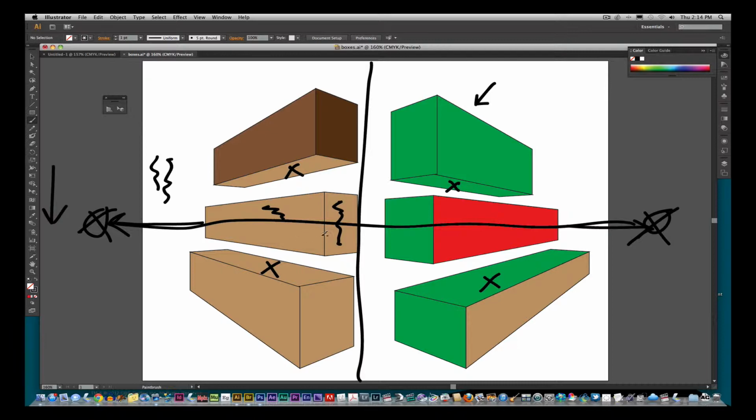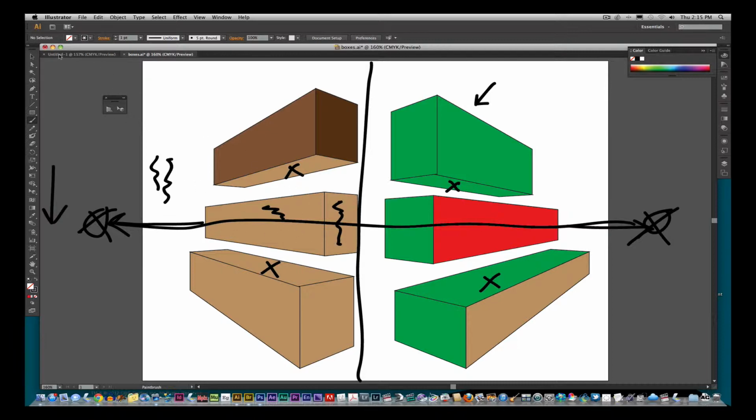So what we're going to be doing today is just getting used to the perspective controls in Adobe Illustrator and how they work, and we're just drawing some boxes like this. Now we're going to get more fancy later on, but to begin with, we'll start simple.